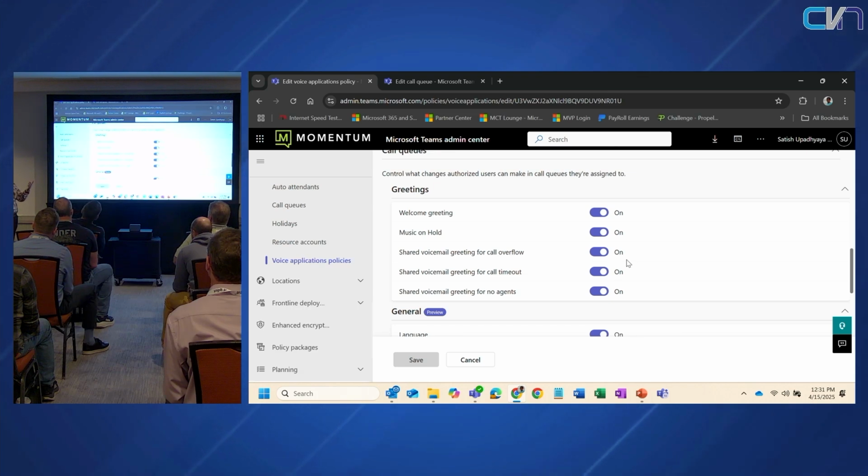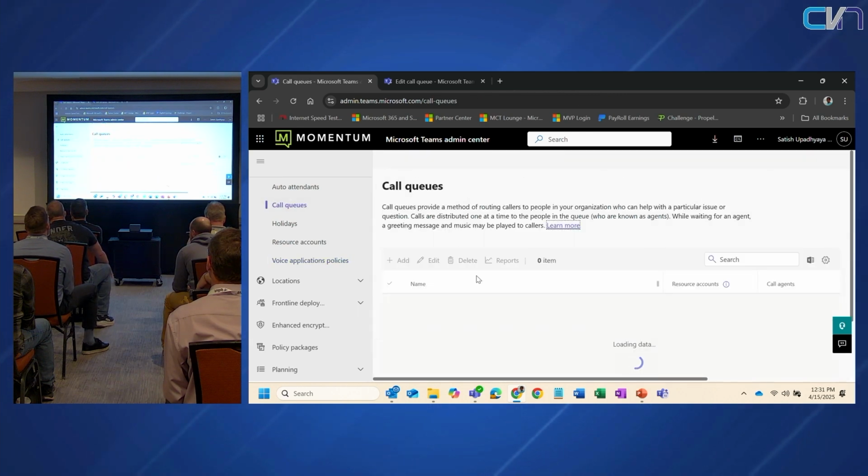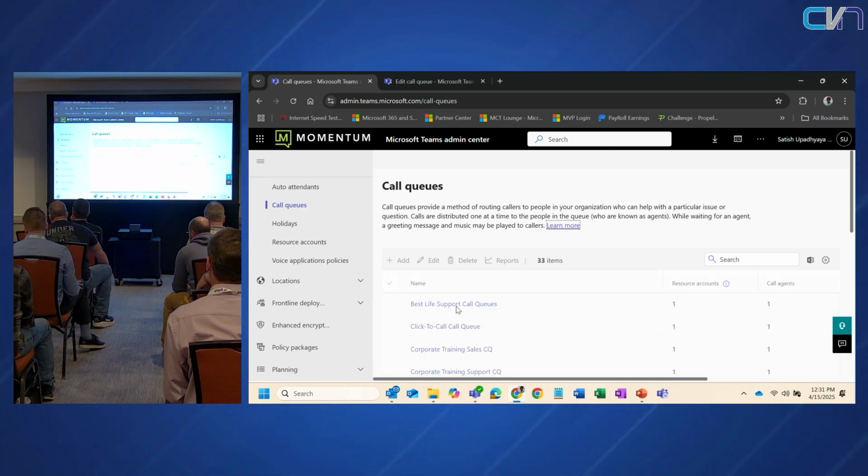So you can leverage either the Dynamics contact center or you can use an extended version of the contact center.